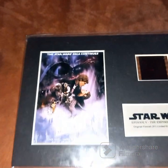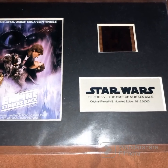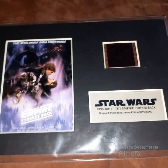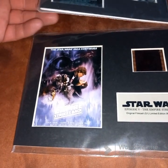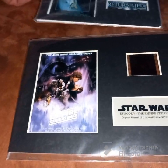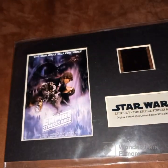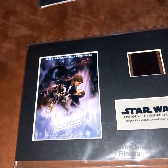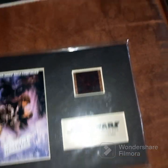Oh well, limited edition, so not bad. They would price accordingly, of course. I think the best thing to do is to see them pictures somehow, on the Star Wars ones anyway, not on the King Kong one. I'm just going to try and double my money on the King Kong one. But yeah, so there we go. Not a bad little thing, eh?